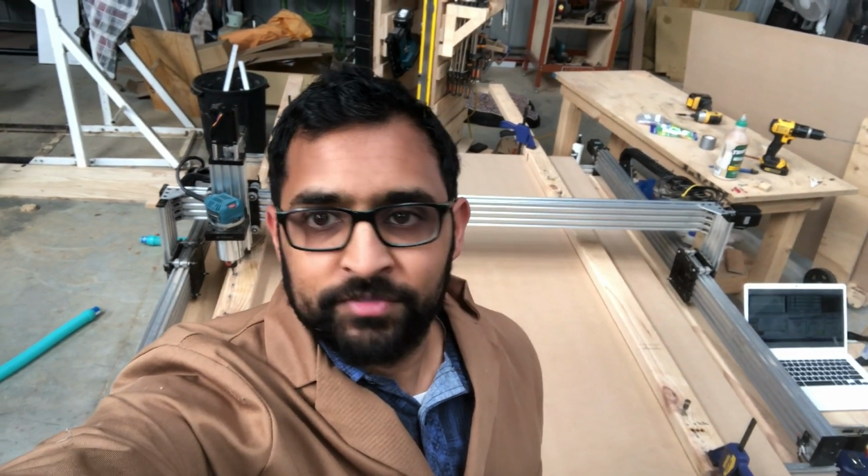However, I have cheated because I've already squared up this machine. But if you haven't squared up the machine, how do you know what changes to make? And how do you know which direction you need to change which gantry? Well, here comes the science.